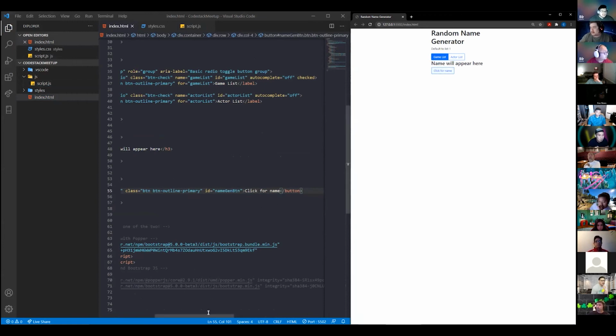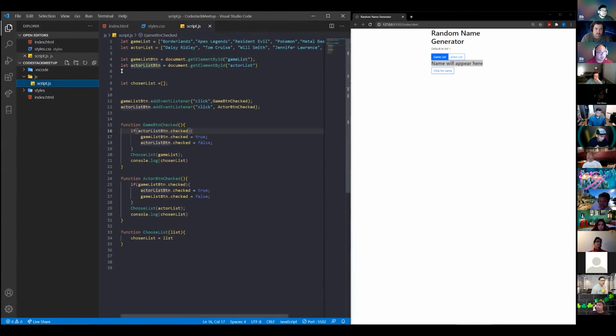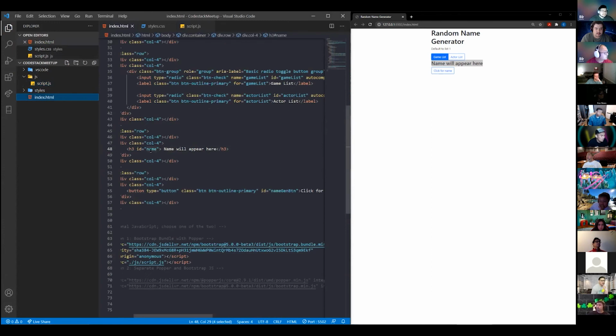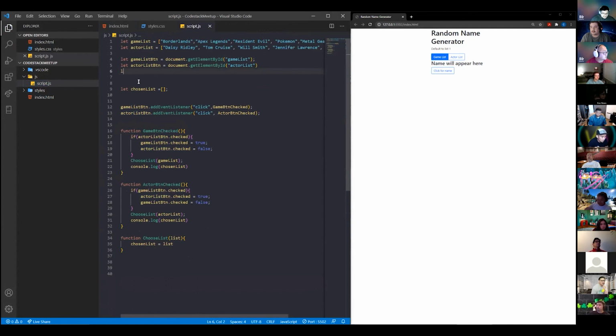Okay. So what we need now is to grab IDs from our button as well as our text area. So first I'm going to grab this one. I'm going to copy, go to script. Right now this name is saved to my clipboard, so I can just start creating a variable to house my ID, kind of like our actor list button and our game list button. So on line 6, and if you don't have space, you can always hit enter and make more space, we're going to do let, and then let's just call this name gen. This will be where our name generator takes place.